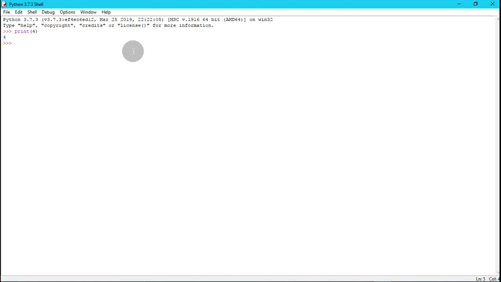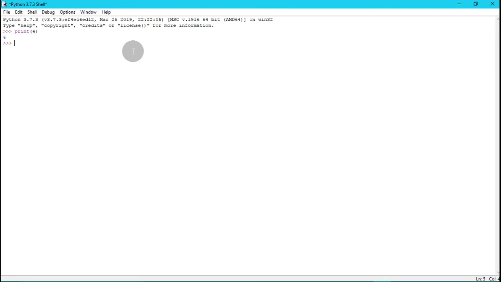Let's start with the input function. The input function accepts information from the user and prompts the user to enter information from the keyboard.